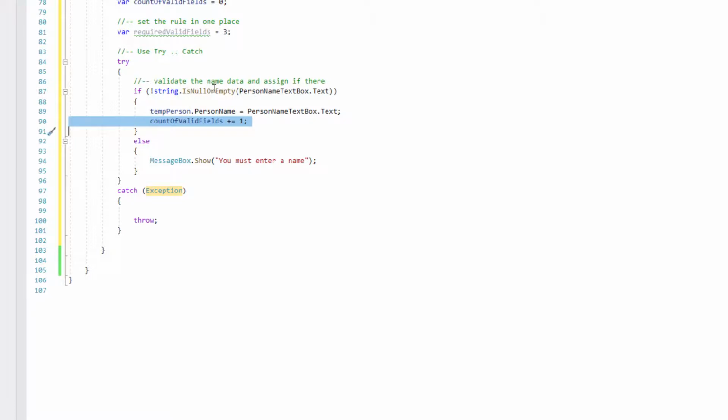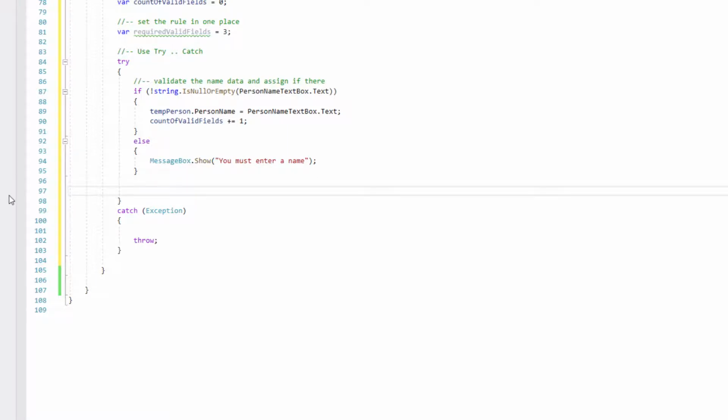So if this is null or empty, it says to the user, you must enter a name. Not happy. You need to tell me what the name is, or I can't do anything with it. So we can go to the same and do the same with the other 2 text items that we need to gather.